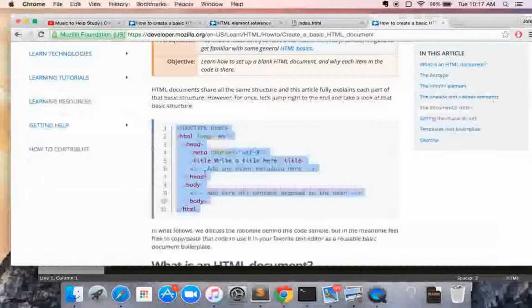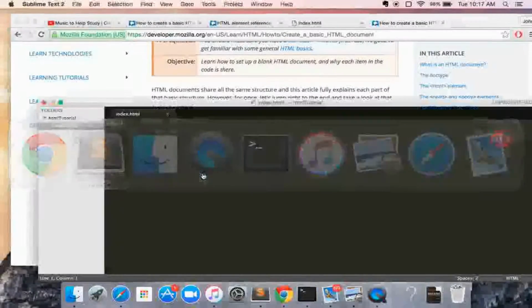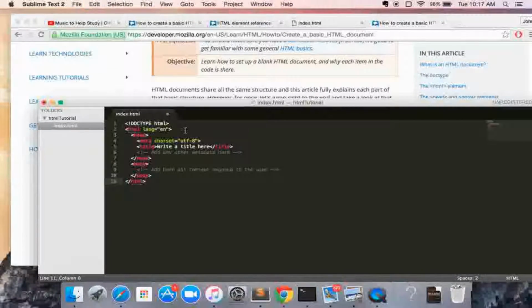So we'll just copy and paste all of that, go to our text editor, paste this in, and now we have a location for all of our content to go. So we can get rid of these comments. And inside of our body is where we want to write all of our code.